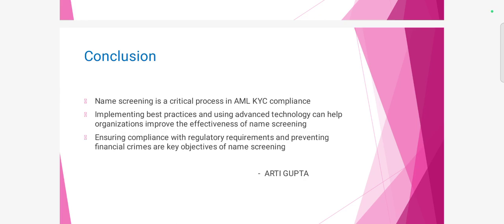screenings. So while we are doing name screening, there are some discounting factors, that is age, DOB, date of birth, gender, biography, and country. These are some discounting factors which we are using when we are doing name screening. And if we get any news articles related to our clients, we are using these discounting factors, and accordingly we are doing name screening.